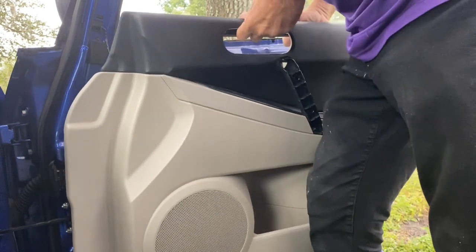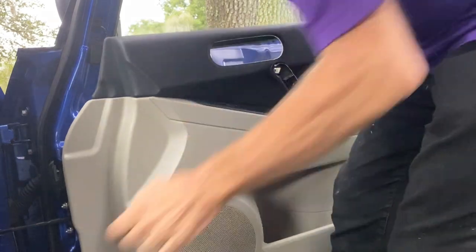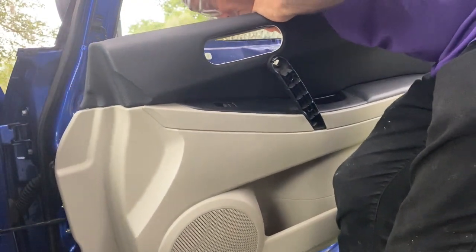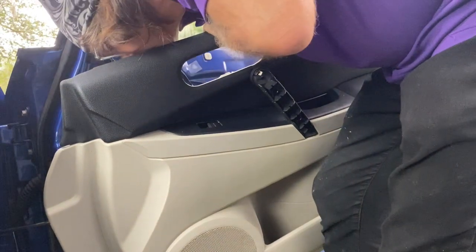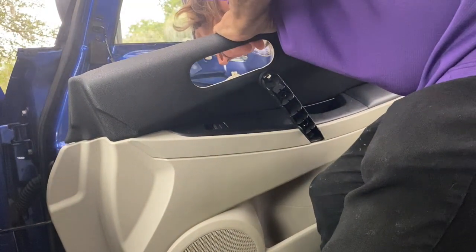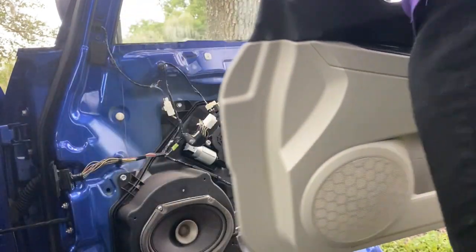Makes life much easier. Also, unplugging the wiring harnesses for this is a real challenge, especially on the driver's door. They just don't want to come out, so you're going to need a flathead screwdriver to poke them in and pull them out. On the passenger door, it's a little bit easier because there's only one, but on the driver's door, there's three of them, and it's really difficult to unplug them. But I got it.